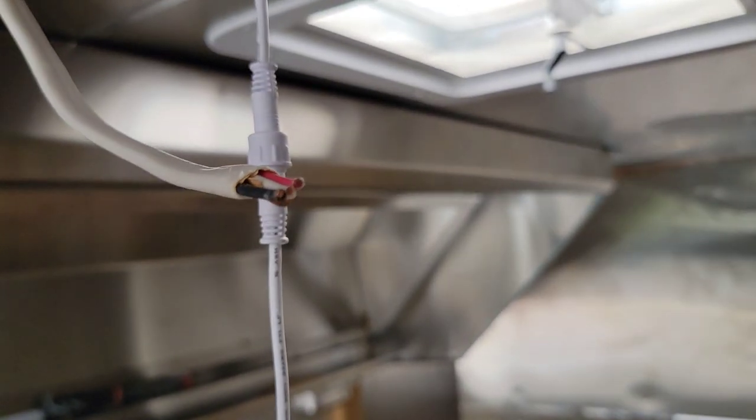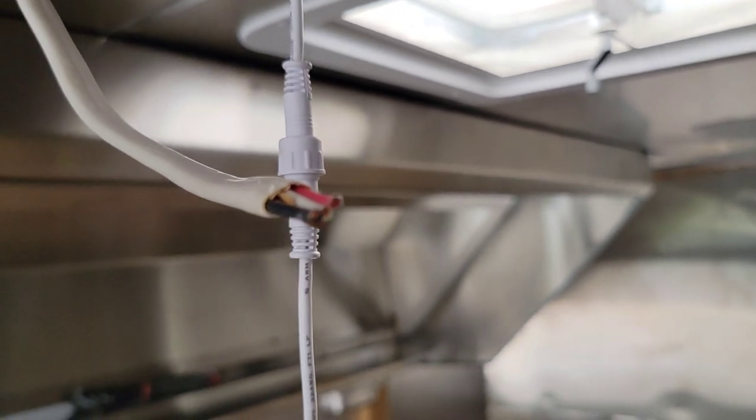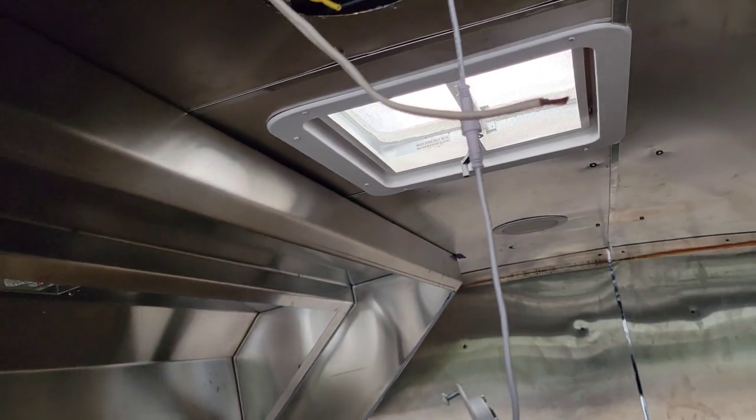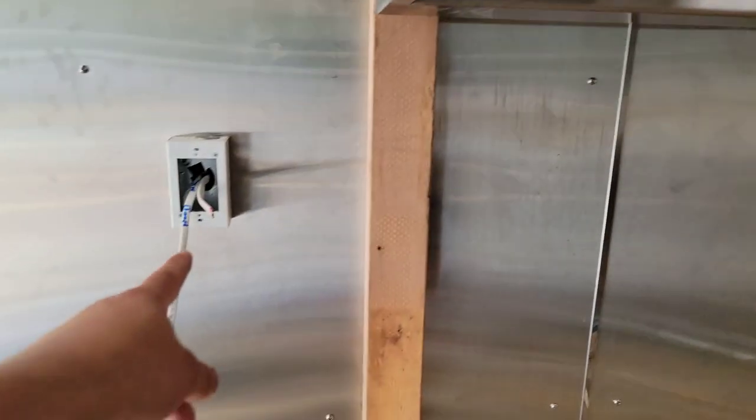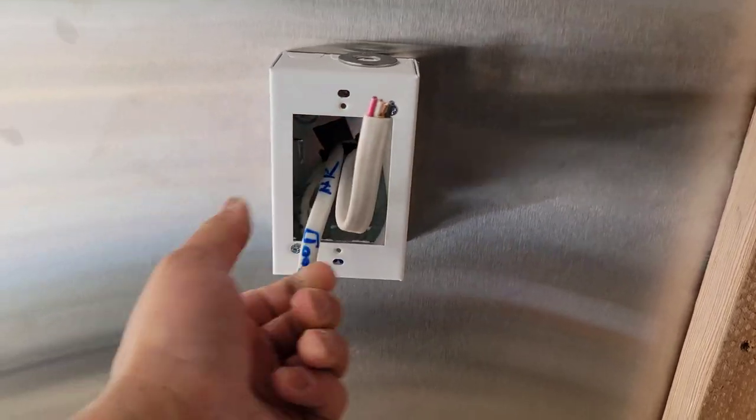There it is. So we're just gonna use that black wire. It's gonna be our switch leg. And then our white wire is gonna be the neutral. And that wire right there, that specific wire, goes to this box right here. And that's what's gonna give it the power once we turn the dial.